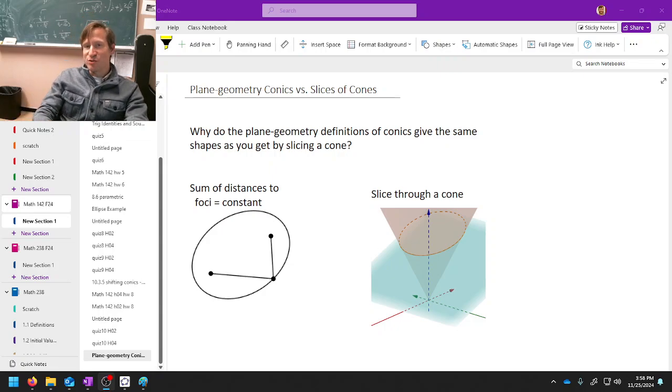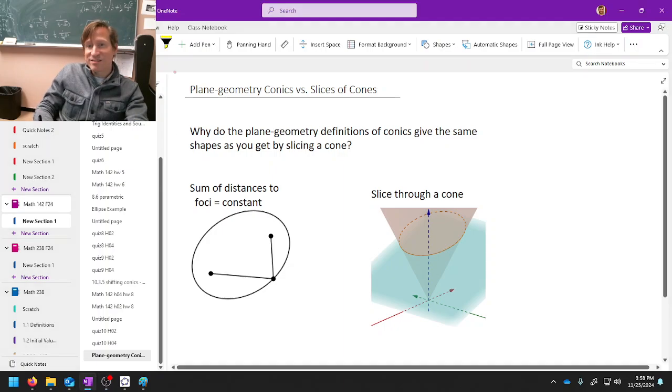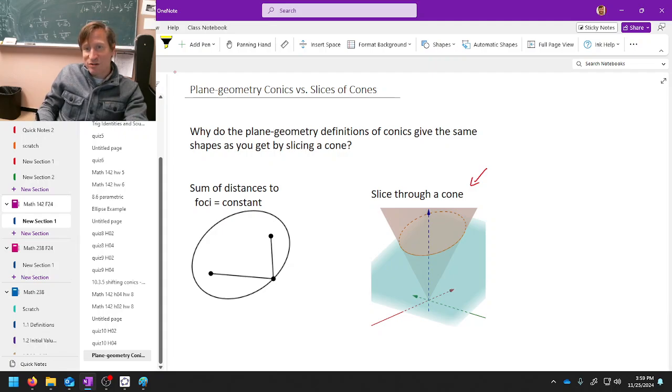There's one last issue involving conic sections that we have yet to tie up, and that is, why is it that conic sections are produced in these two totally different ways? When we first started talking about conic sections, I described them in terms of taking cross sections through a cone like this. Right here I have a picture of this cone. It's being sliced at an angle by a plane, and it gives us this sort of elongated circle shape, which we've been calling an ellipse.